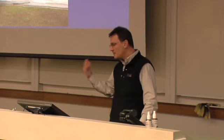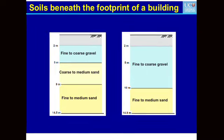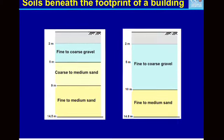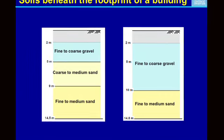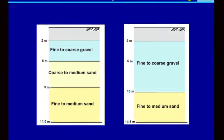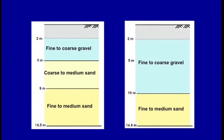Part of the foundation will be shallow, the other part will be deep or piled foundation. And those are very difficult to design for dynamic loads. So it is not surprising that those kinds of foundations didn't perform quite well. These are two profiles beneath the footprint of a single building, clearly telling you that the soils are very different beneath the same building. These soils are going to respond in a different way. Compressibility is different. Some of those are going to liquefy potentially, and this is obviously going to create some differential settlements and movements of the structure.